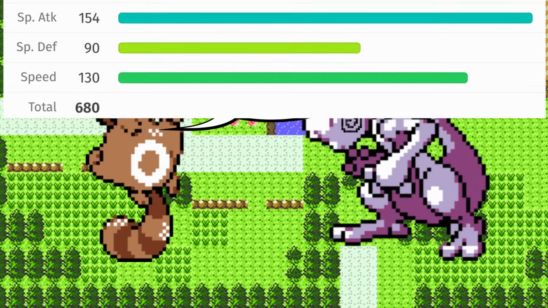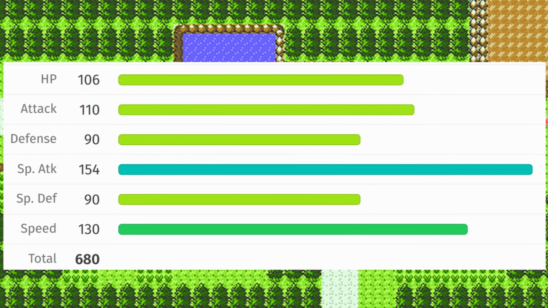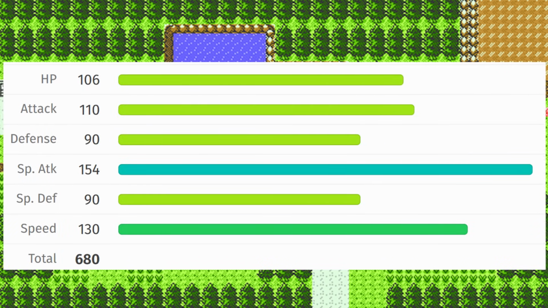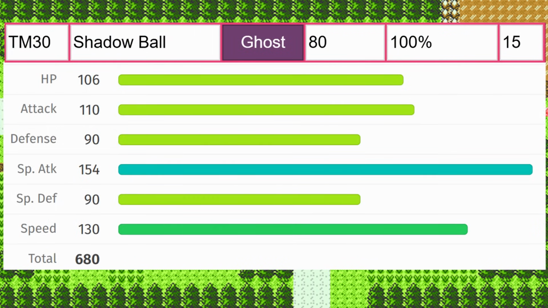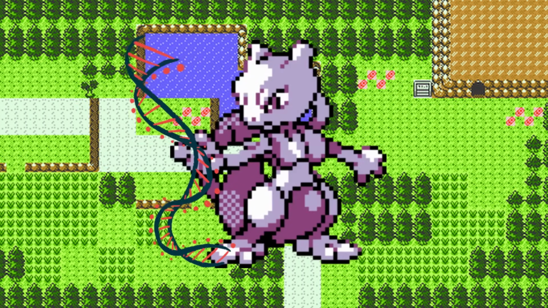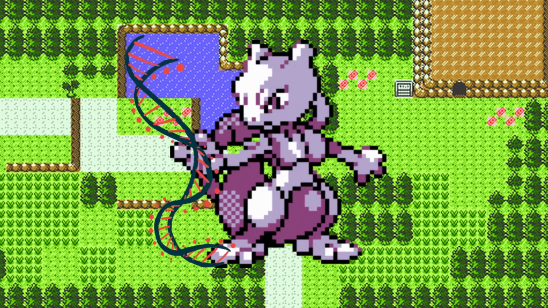Also, Mewtwo is a special attacker. Although its physical attack is... oh my gosh, I forgot it was over 100. Looking at its Gen 2 learn sets, I think Shadow Ball is the only physical attack worth teaching it. So I think with its signature item, Mewtwo becomes more balanced for this point in the game.